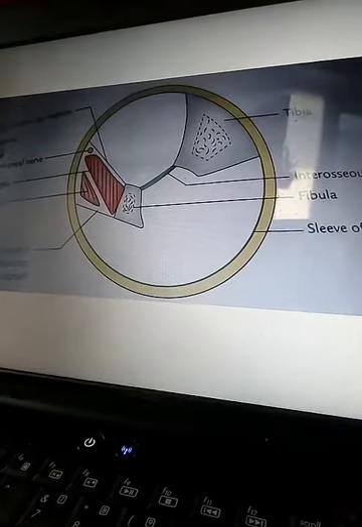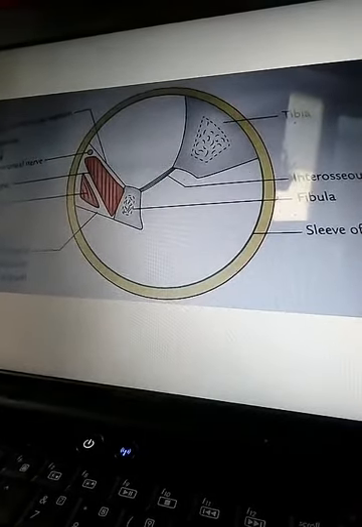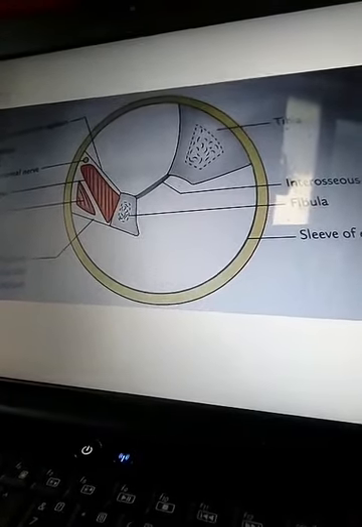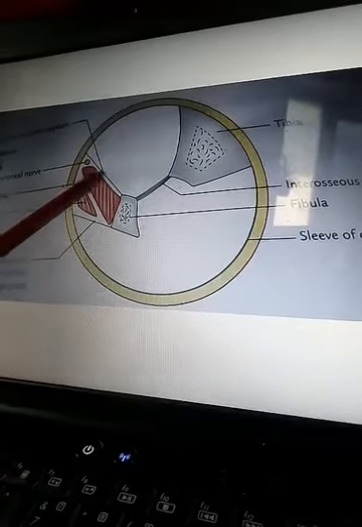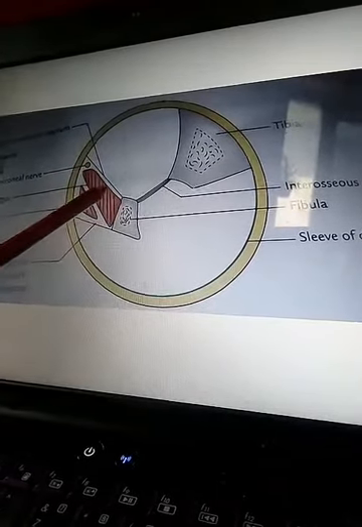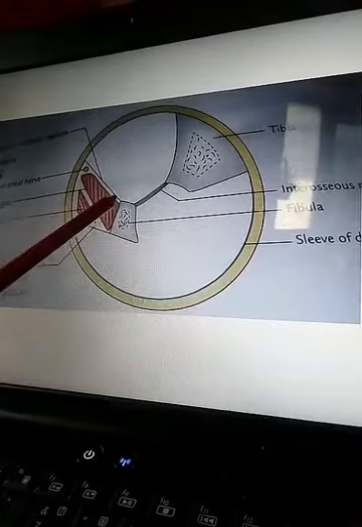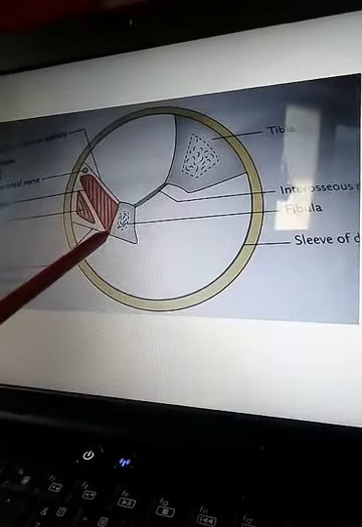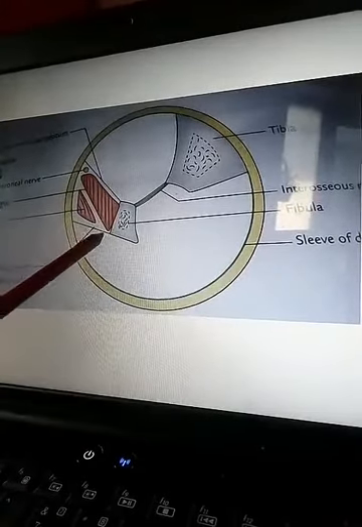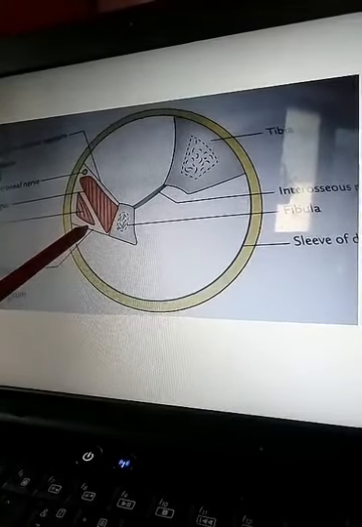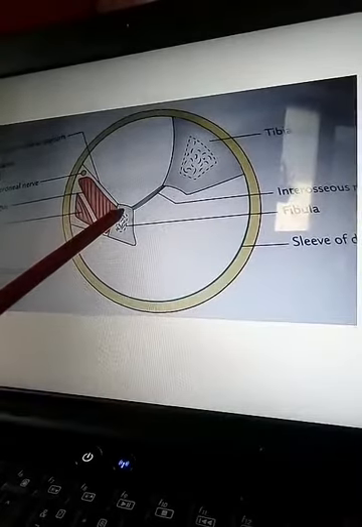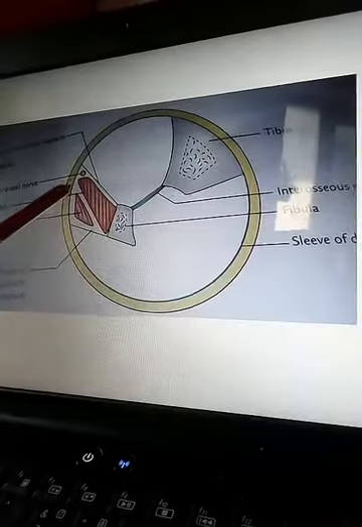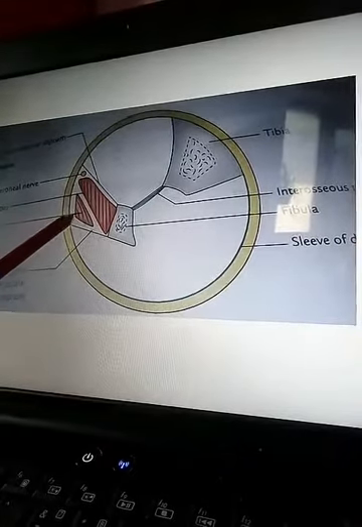Now the lateral compartment of the leg. The boundaries of the lateral compartment of the leg, as you see, this is the left leg. Anteriorly it is bounded by the anterior intermuscular septum. Posteriorly there is the posterior intermuscular septum. Medially there is the lateral surface of the fibula, and laterally there is the deep fascia of the leg.